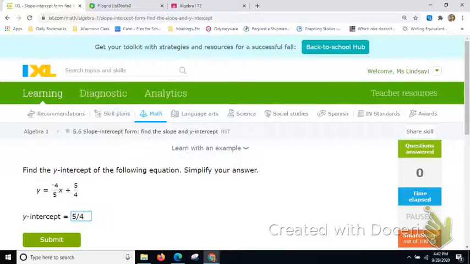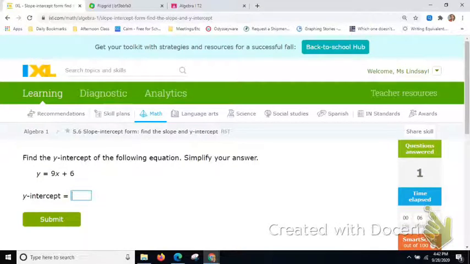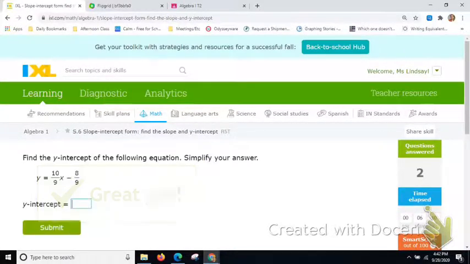There is no math to do. It is just asking you to identify which one is that. What is the Y-intercept? That's the number at the end being added. That would be the 6. What is the Y-intercept? Now, if it's negative, that negative sign comes with it. So this is negative 8 over 9. Because the formula says plus b, so this would be like plus negative 8/9. So the sign goes with the number.